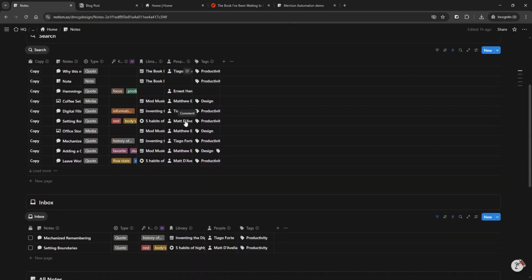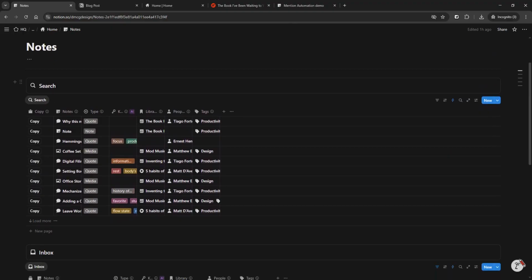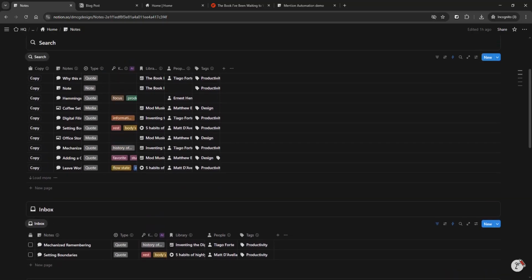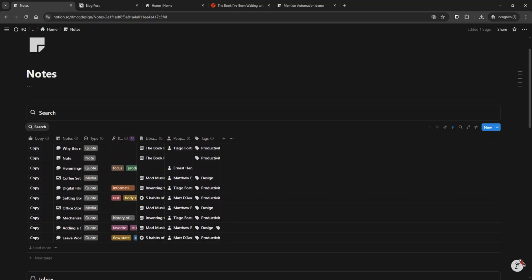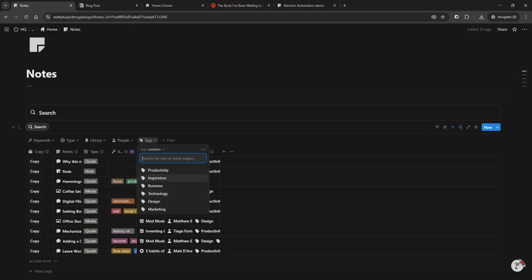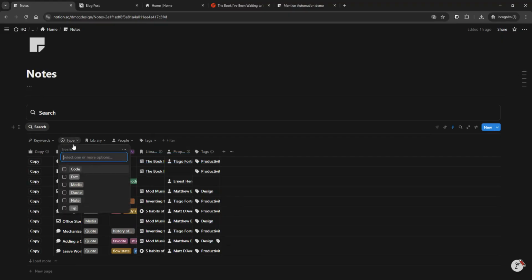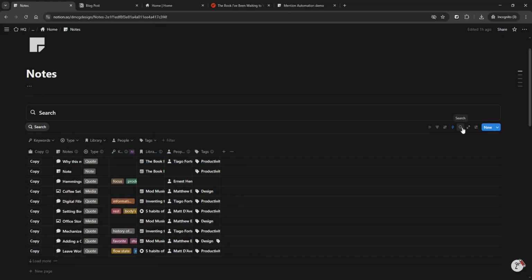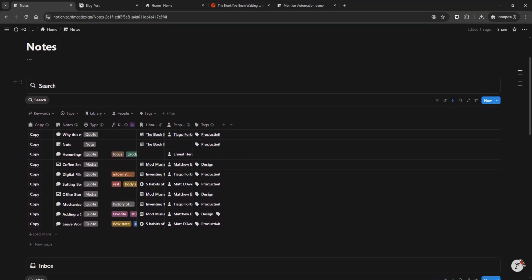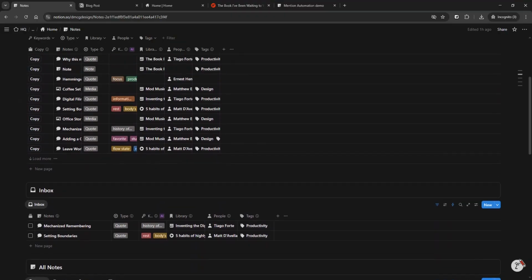That is a generic search view. I actually use this quite a lot. I find I'm often looking for a very specific note, and I might not necessarily know what it's tagged with. So I just jump here and use some of these quick filters to narrow it down, if I know it's a certain type, or if I know the title includes something. I actually use those search views quite a bit for my notes.